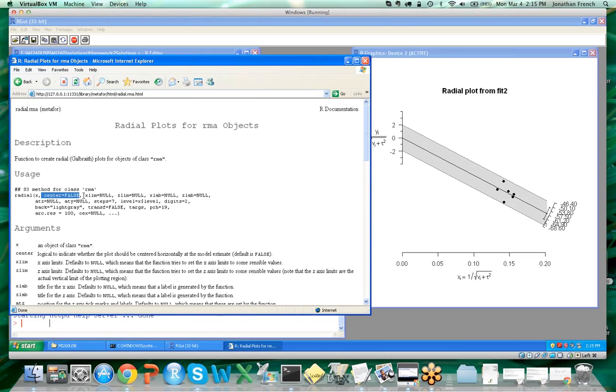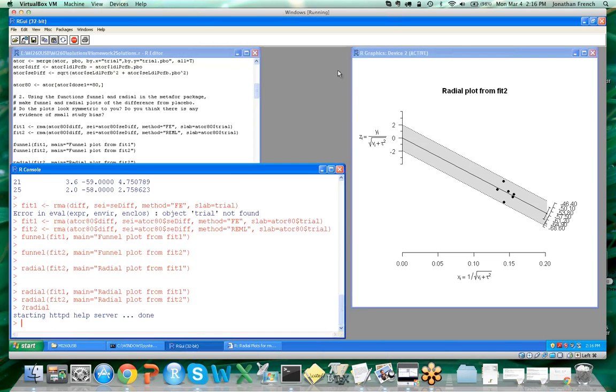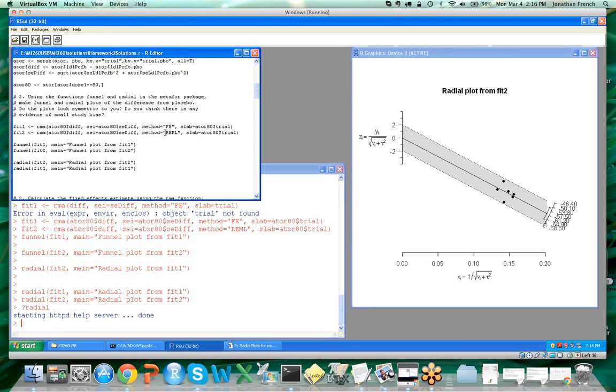You can also control the x limits, the z limits, which is the vertical axis, where your tick marks go, how many tick marks to plot on the circular axis or the y-axis, the color for the shaded region, and so on. But if we look at center equals true, let's take a look at how that plot changes.